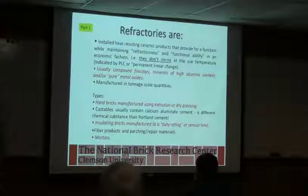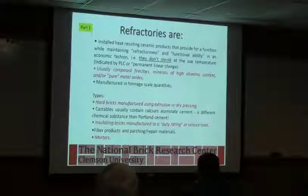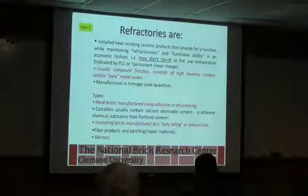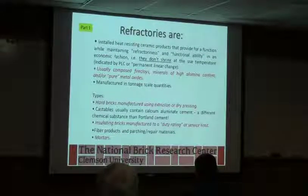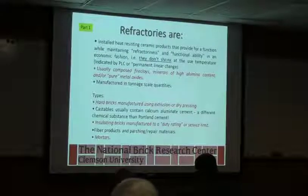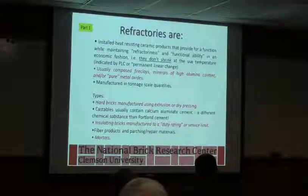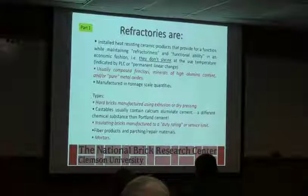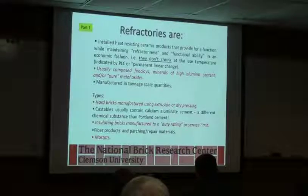Refractory is basically refractory. You're putting it in there to keep the heat in and keep it from leaving the kiln. So the more refractory a material is, the fewer BTUs you're going to have getting out of the kiln typically, and the less energy it takes putting into the kiln to actually fire your product. At the same time, typically that's inversely related to how robust or rugged the refractory is, unless you get really, really expensive refractories, which typically we can't afford to do. That goes into, which you'll see in a minute, more driven by density of the product.